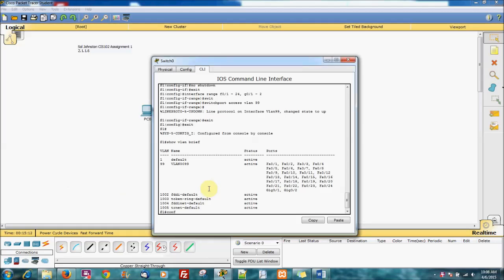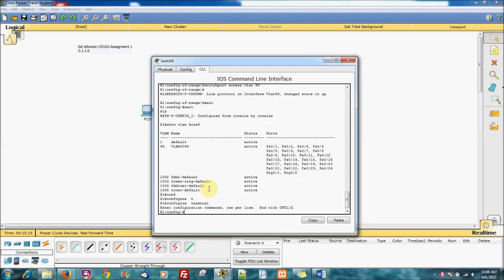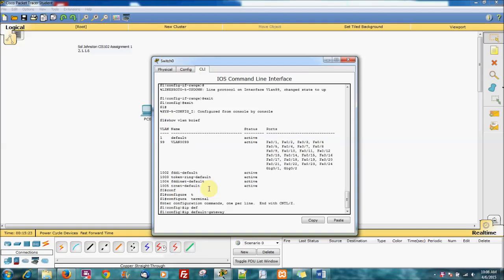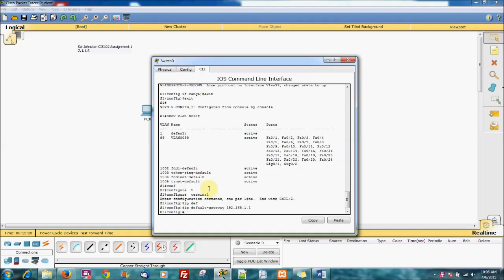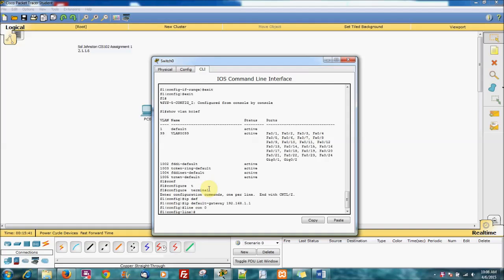Now we're going to go back to configure terminal. We're going to make our IP default gateway 192.168.1.1. Now we're going to also configure our console, and we're going to put a password on it.